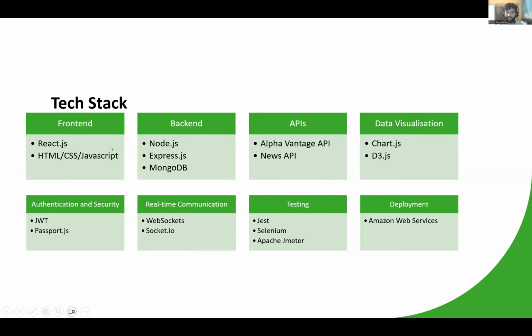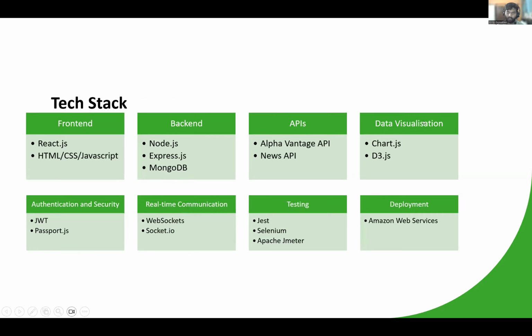Now for the tech stack we'll be using to make the app. For the front end we'll be using React, then HTML, CSS, and JavaScript. In the backend, we'll be using Node.js and Express.js for the server-side scripting, and MongoDB for the database. The APIs will be Alpha Vantage for the stock market information and News API for the news.